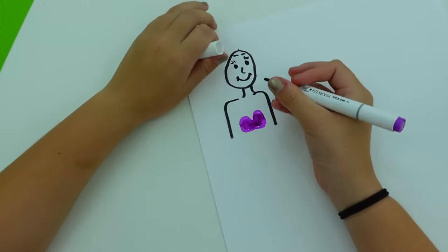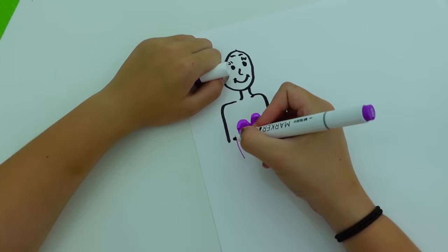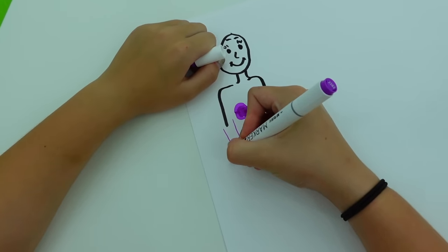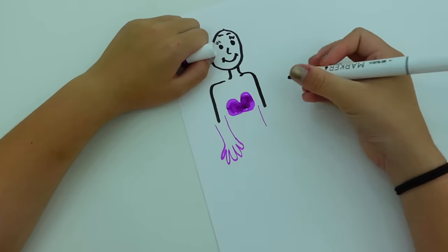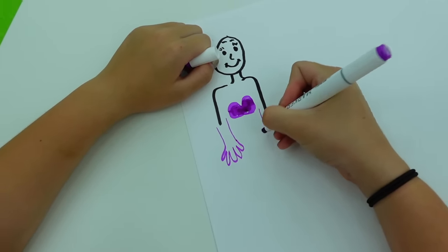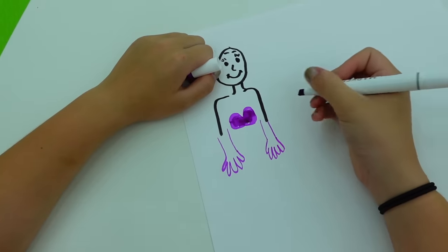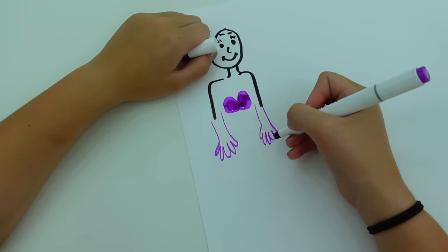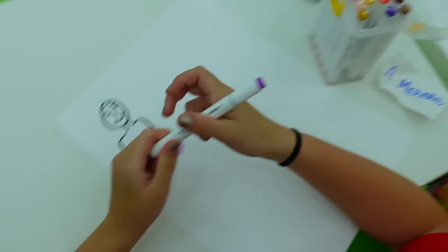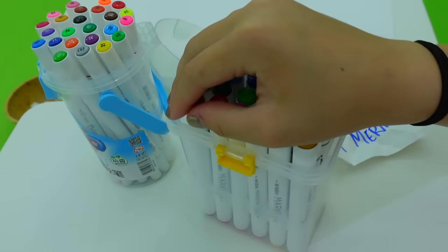Okay, now what are you gonna draw? Arms. Okay. I suck at hands, so this is gonna look really weird. Well, she got five fingers, so that's all good. 1, 2, 3, 4, 5. Okay. And then are you gonna draw a tail? Switch color! Granny! She's not cheating! She can't see! Okay, which color are you gonna go for?